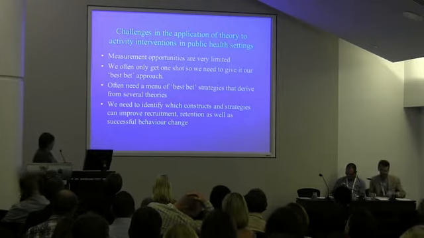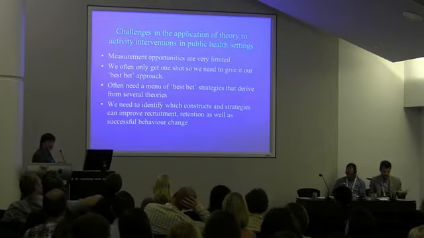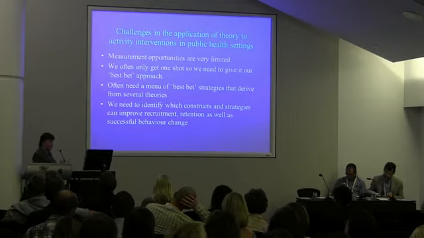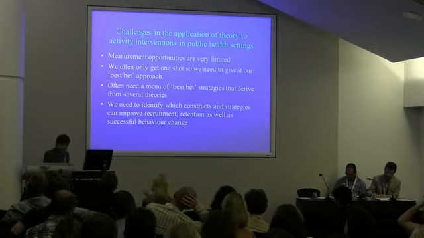And finally, what we really have to do to survive in the public health world is to explain more variance. We have to find ways of producing strategies that really can have a useful success rate if we're going to continue to be involved in this field of work. So, thank you very much.